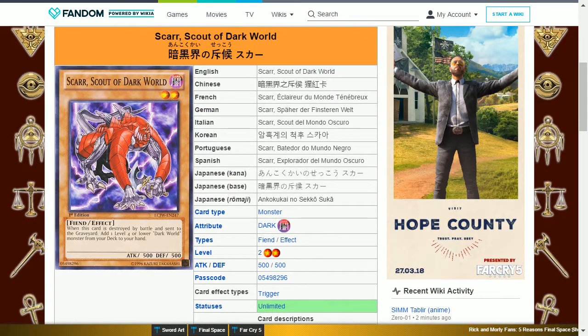Scar Scout of Darkworld is a Dark Fiend level 2 with 500 attack and 500 defense, and its effect is when this card is destroyed by battle and sent to the graveyard, add 1 level 4 or lower Darkworld monster from your deck to your hand. This card is able to search for any of your lower level Darkworld monsters.